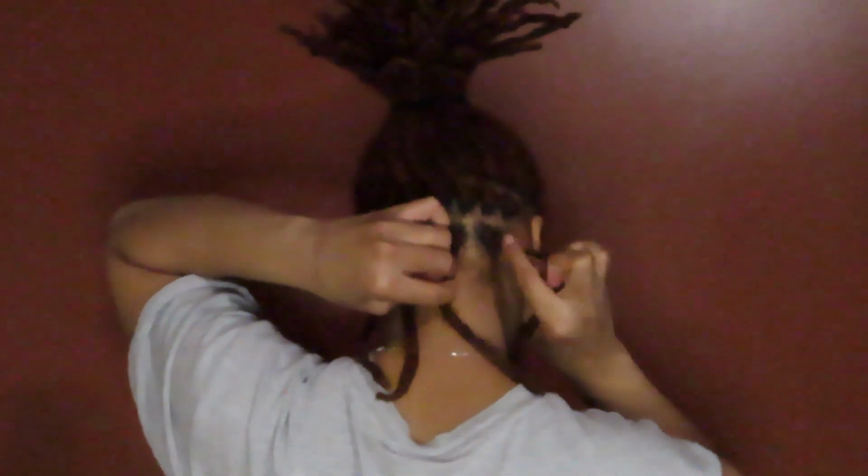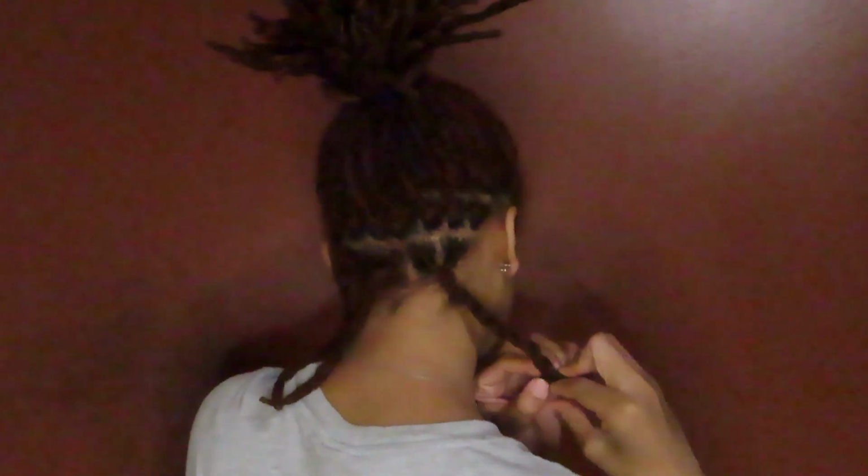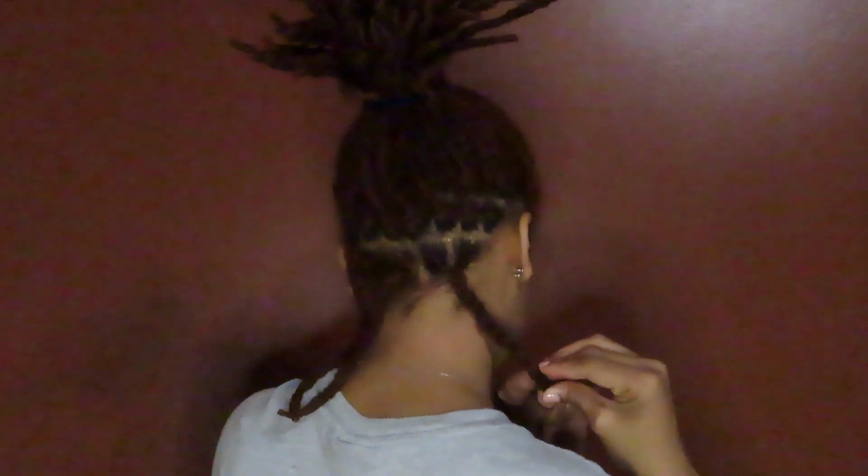I always like to oil my hair in between my retwists, so that is what I'm doing here. And then I go ahead and twist the root a little so it is taut. And I twist my locks to the right. Once I have the roots twisted so they are taut, I cross them to the left while still twisting each individual lock to the right. And once I get to the end, I always secure each twist with a rubber band.